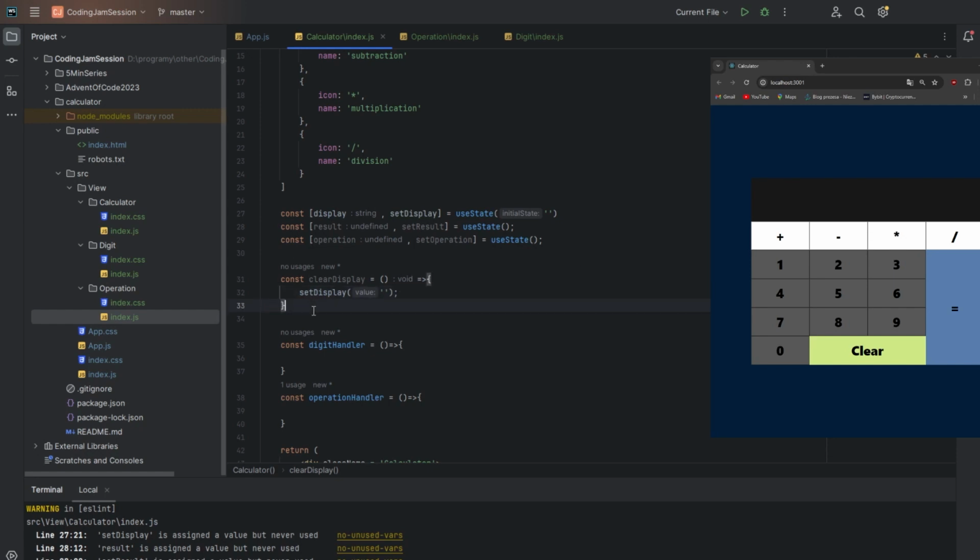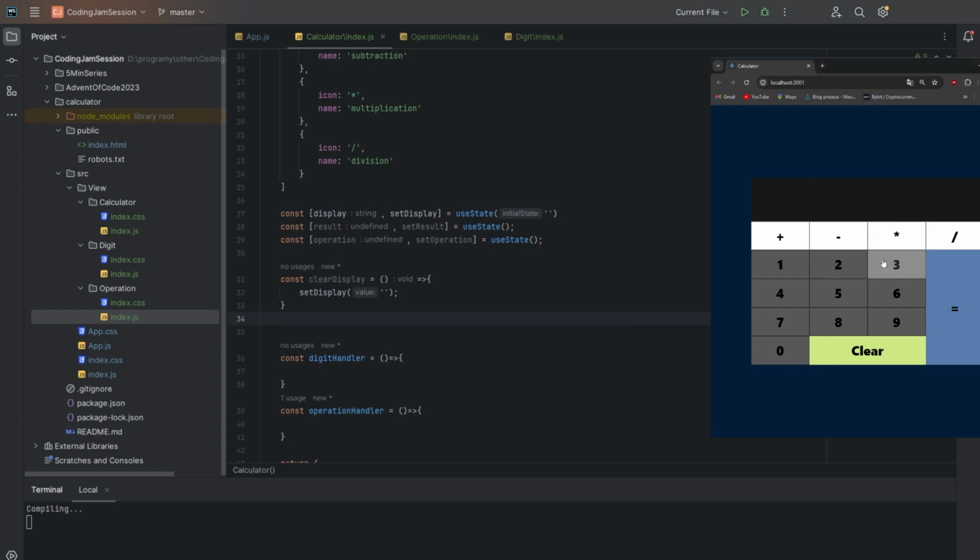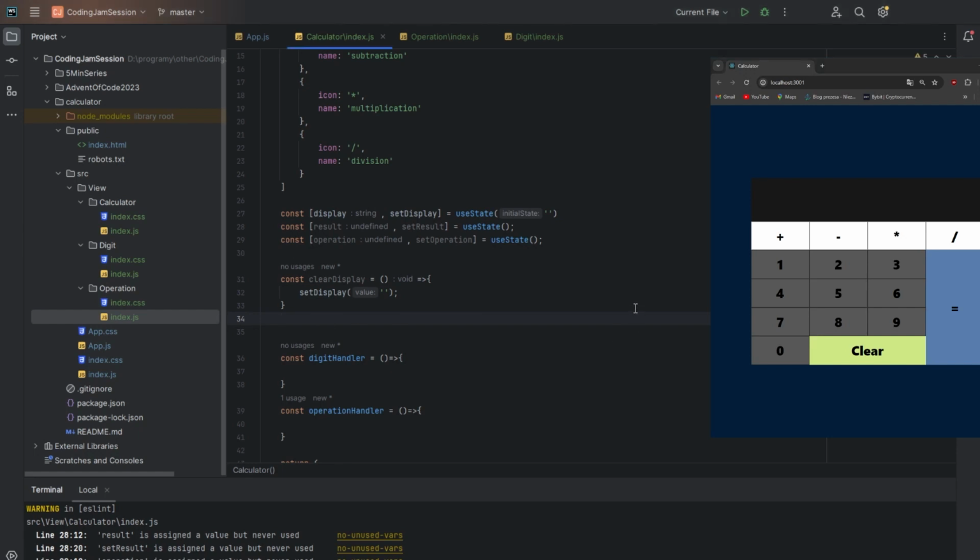We will also want to do something with the display whenever we press the next number. So it's going to be 2, 23, 235, and so on. So we want to refresh our display whenever we click the digit. So let's call it refresh display, and we will pass it a string.